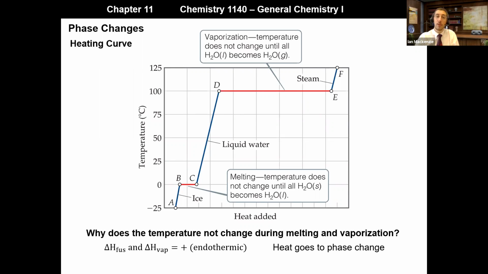And then once we increase the temperature of the liquid water up to boiling, then the heat goes into transforming liquid water into gaseous steam. So the energy or the heat that we input into the system goes to the phase change. Once we have completed the phase change, as we see at point C or point E, then we are entirely in the new phase, and any heat inputted will increase the temperature of that phase directly proportionally.